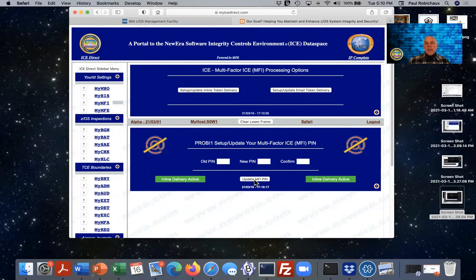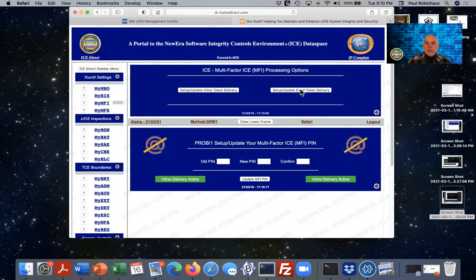And notice it's telling us here that inline delivery is active. That's what we just went through. Inline delivery means while you're in the process, inline, we're going to deliver to you some token material. You're going to match it up with the prefix that you either assigned to yourself or were given as a default. And that's going to be enough to get you into the ICE environment.